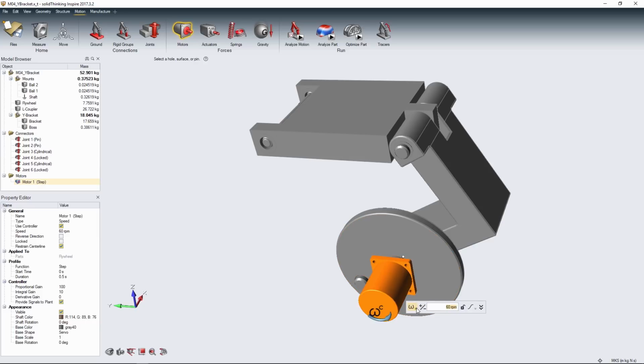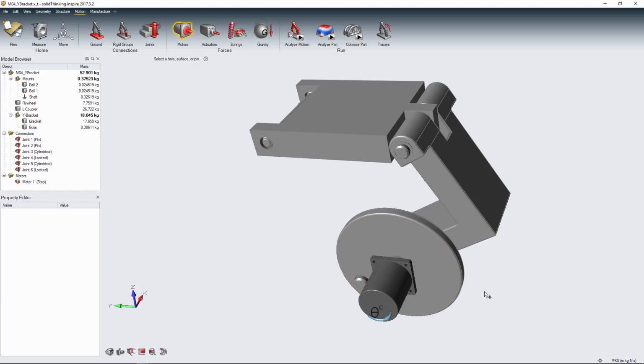And in my micro dialog, I can assign the driving parameter. In this case, I'm going to go for angle. And I'm going to do 360 degrees. So within this motion study, we really only have to turn it around 360 degrees, because if it keeps going more than that, the forces are not going to change. Another thing I can do within my micro dialog is adjust the profiles.